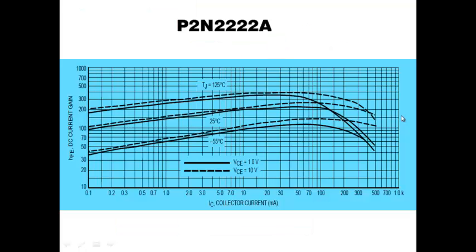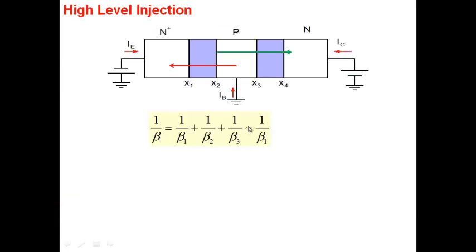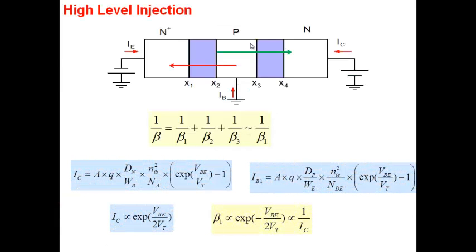So we see here the current gain beginning to drop. In all bipolar transistors that you will see, the current gain may be slightly increasing, or you may not see that, depending on the importance of space charge recombination. In many cases, you may see relatively flat current gain, but then as you go to higher current density, you find a sharp drop. And the sharp drop is occurring because of this factor here: high level injection into the base, which makes the current go as VB by 2VT, and then makes the current gain go as 1 over IC.